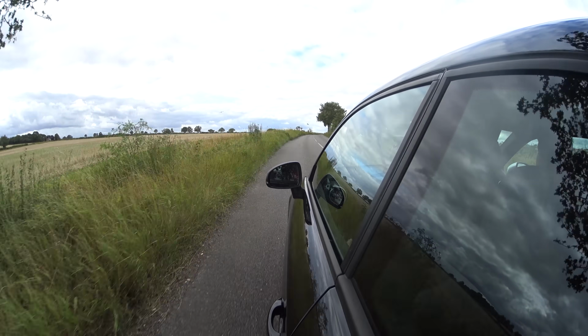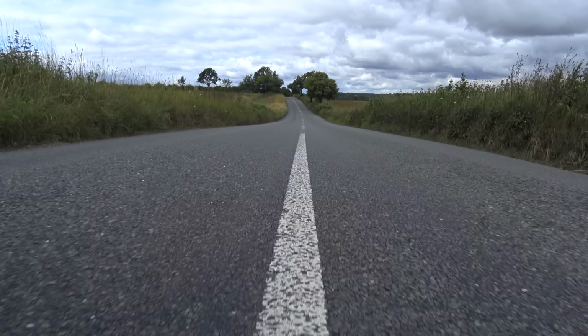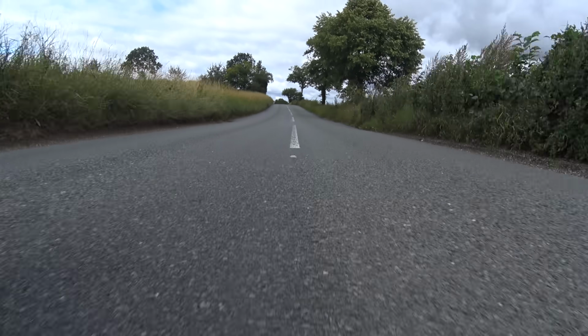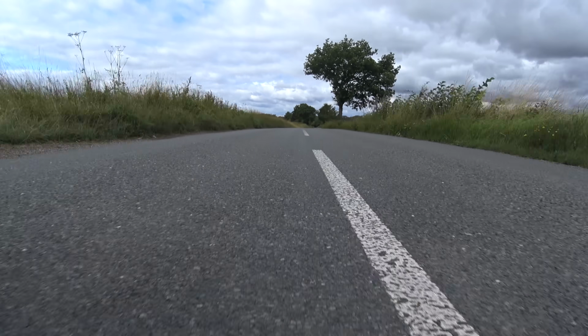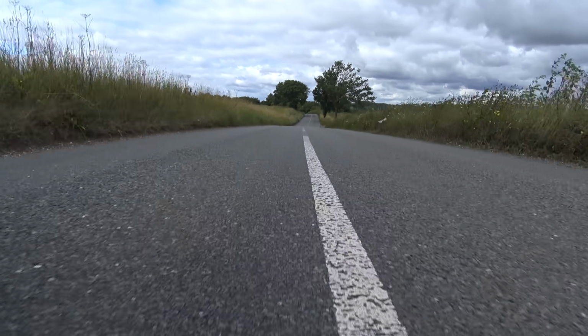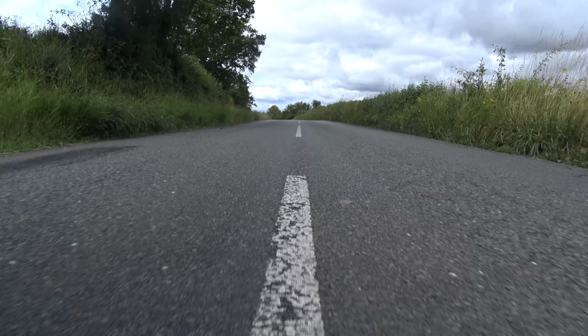At the very minimum, you can take the box off this car and move it to your new one when you buy it. You can, of course, completely remove it, and there is pretty much no evidence that it was ever there. And of course it is very easy to adjust. Not all tunes on cars are easily adjustable, but the tuning box is. I'm currently driving this car in auto mode with the tuning box turned off.